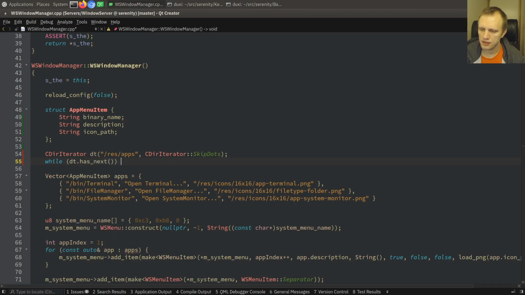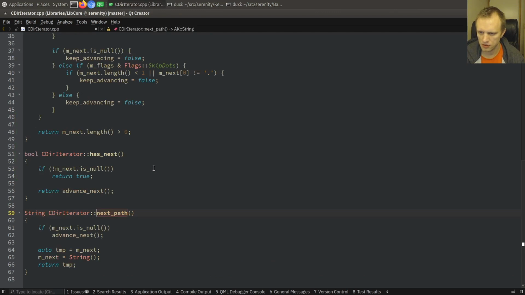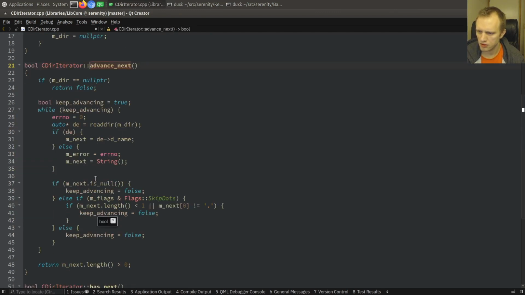Well, DI has next. DI next path. Is that going to give us, I always forget if it gives you the full path or just the file name. It looks like just a file name. Okay.